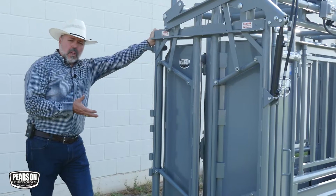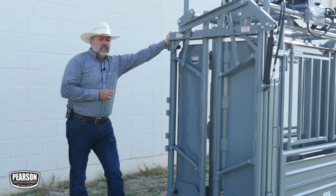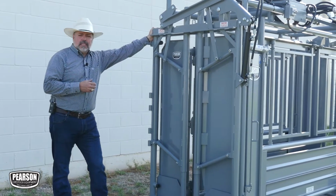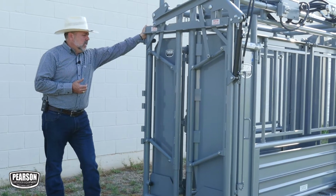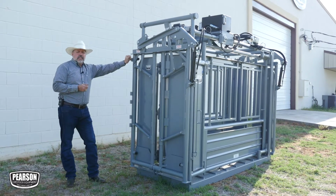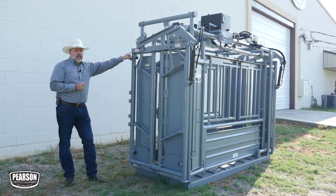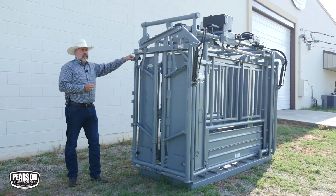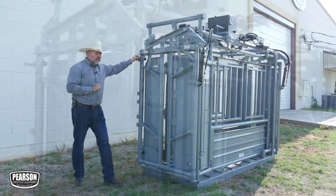So the original hydraulic head gate opens to 30 inches wide. It closes down to a little less than 4 inches. So you've got the capacity for any size animal that you would need to work through this head gate. An option that can be added on to the original hydraulic chute is a head sweep or a head control. Both of those options are hydraulically activated. They would be an add-on to this chute, but they're easily added to this head gate.